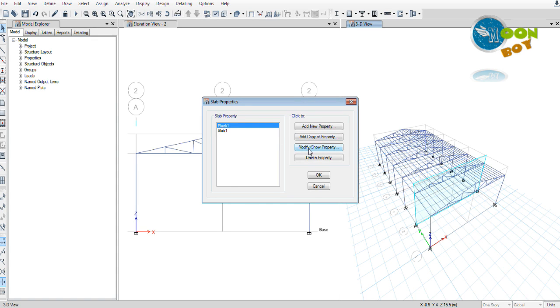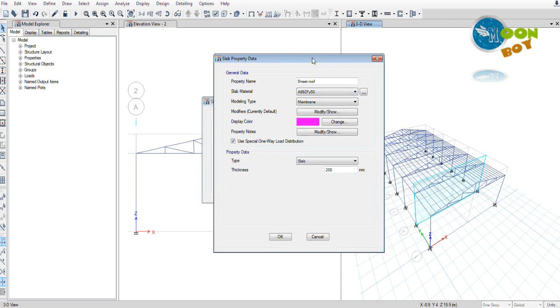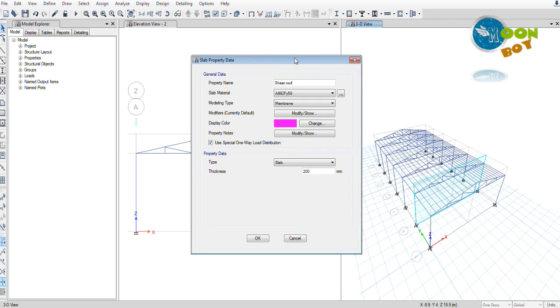So modify the plank one, name it as sheet roof, select A992 Fy50 because we have not selected the Indian steel grade. We can select that also if you do it the first time. So membrane, use one-way slab load distribution, type is slab, and let the thickness of the sheet be 3 mm.